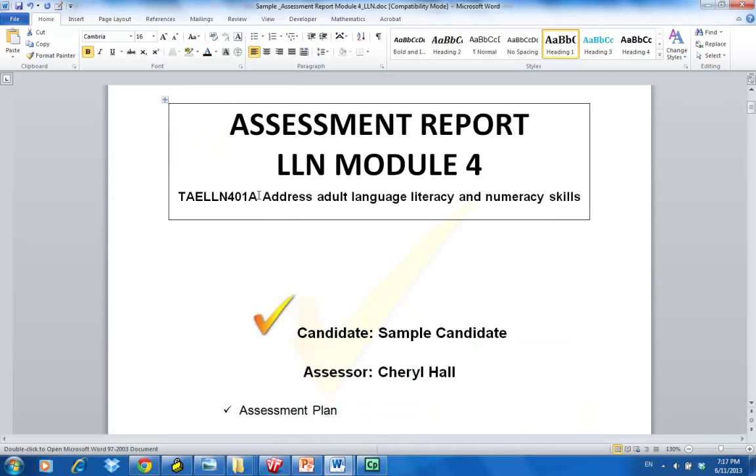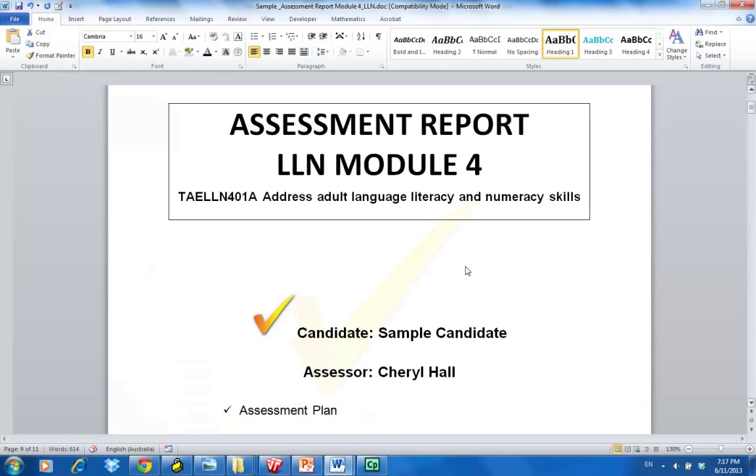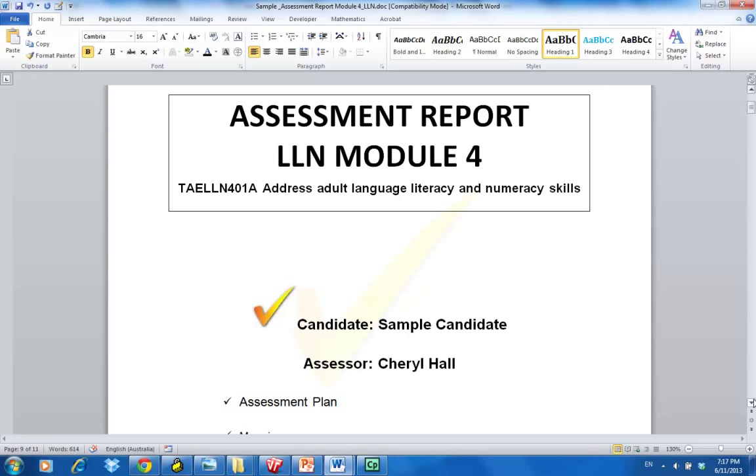So we needed to create something flexible that will work for people approaching us just to upgrade to LLN, and include it as an additional module for people undergoing their qualification. So that's why there's a separate one for this, as opposed to our integrated units within the other three modules. Okay, so we have the candidate's name clearly written, and we've ticked off the fact that we have the assessor details on there. Our assessment report contains the assessment plan, which gives all of the personal details of the candidate, the date, the time, the venue of the assessment, etc., any special needs.